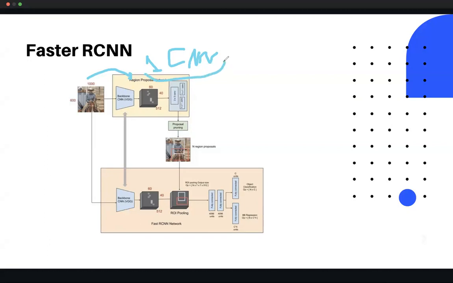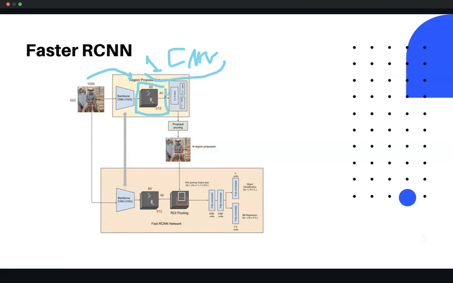Now we will be doing exactly the same thing, but instead of sliding the whole CNN on the image, we will do the inverse, the same thing as we did with Fast RCNN. First, we take the image, pass it through the CNN, and get the convolutional feature map. It's much smaller. Instead of being 600 by 1000, it is 60 by 40. So we will be sliding on this small convolutional feature map, and instead of sliding with a CNN classifier, we will only be sliding with a simple classifier.